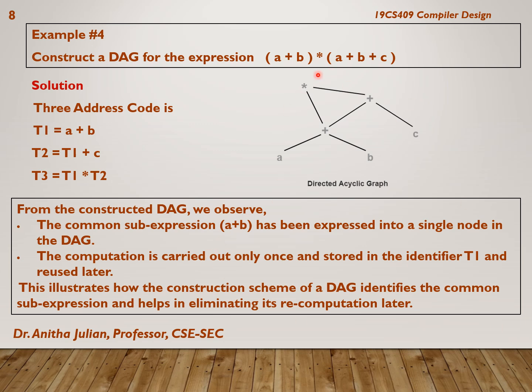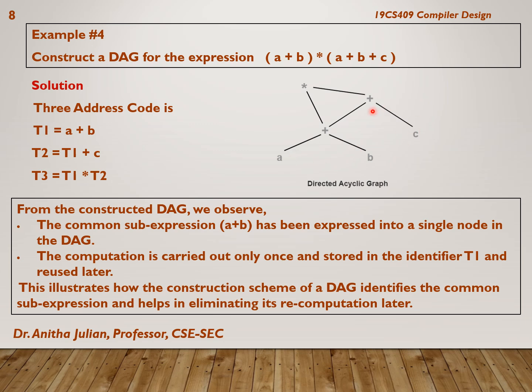So in this particular example, again, there is a common sub-expression, very much a common sub-expression. We have A plus B repeated. So now T1 is A plus B. T1 is not written here, but you can write it. As I was telling you, this T1 is not represented here, but you might as well write it.